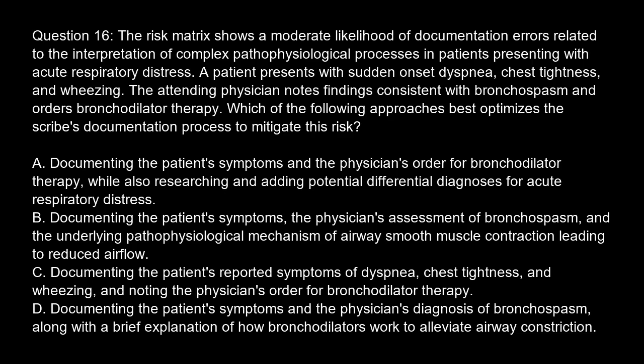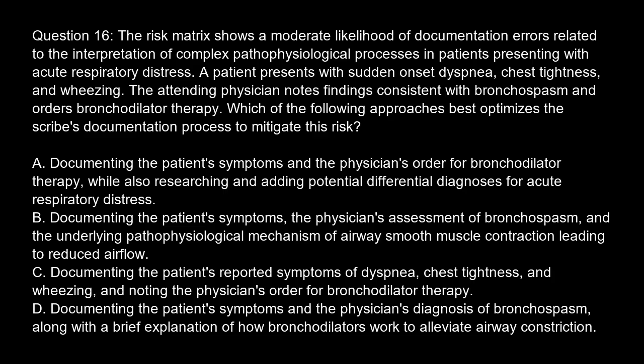Question 16. The risk matrix shows a moderate likelihood of documentation errors related to the interpretation of complex pathophysiological processes in patients presenting with acute respiratory distress. A patient presents with sudden onset dyspnea, chest tightness, and wheezing. The attending physician notes findings consistent with bronchospasm and orders bronchodilator therapy. Which of the following approaches best optimizes the scribe's documentation process to mitigate this risk?